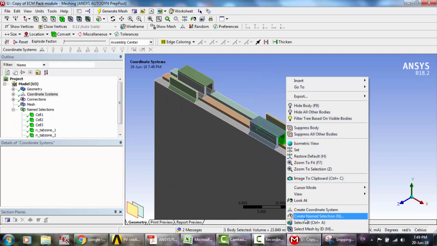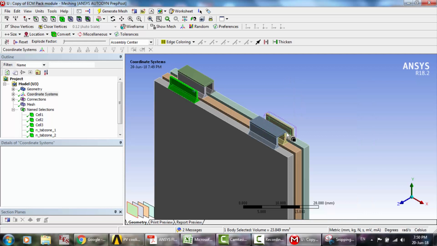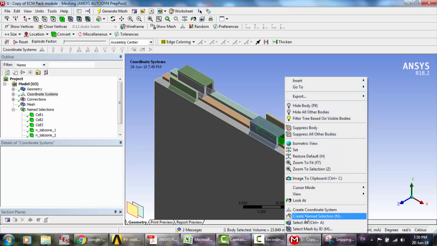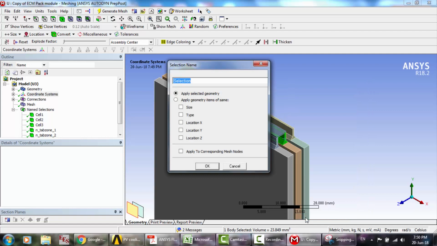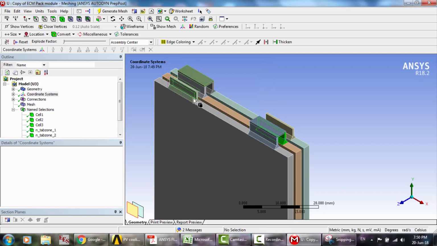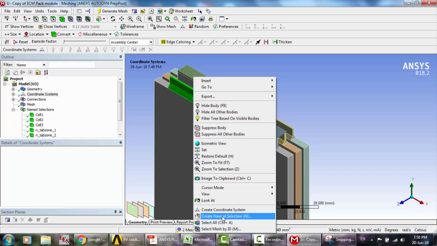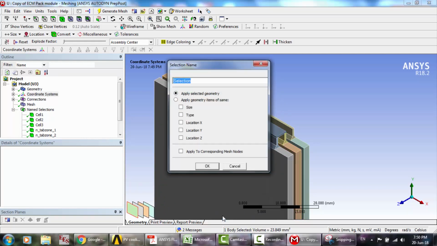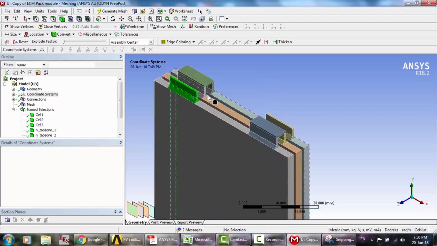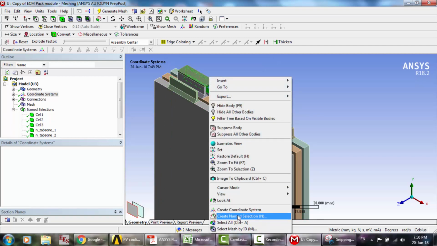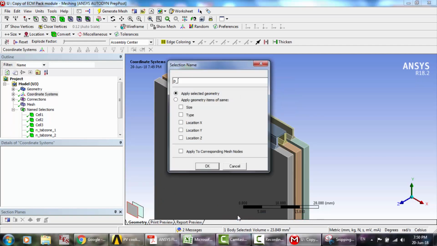After this, positive P tab zone 1, P tab zone 2, and P tab zone 3.